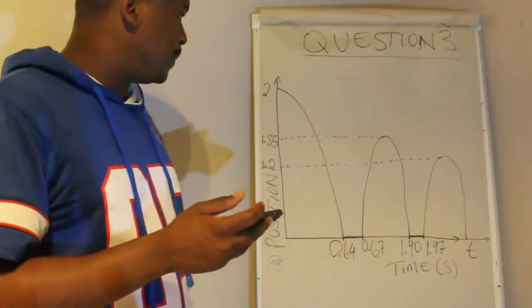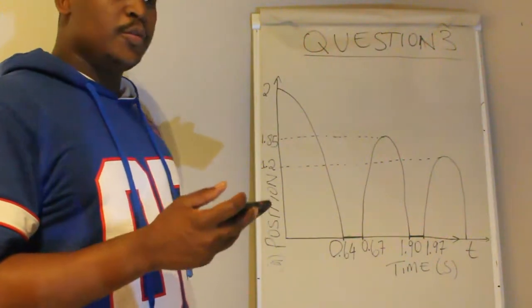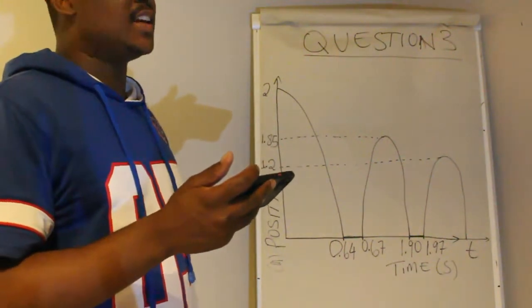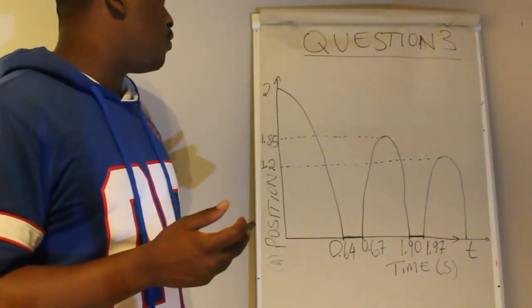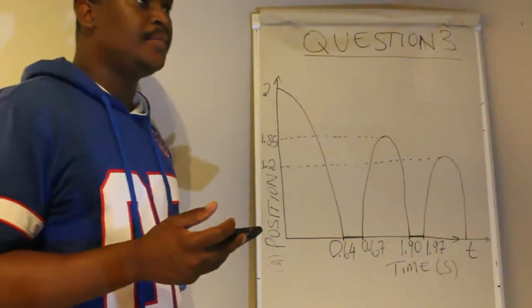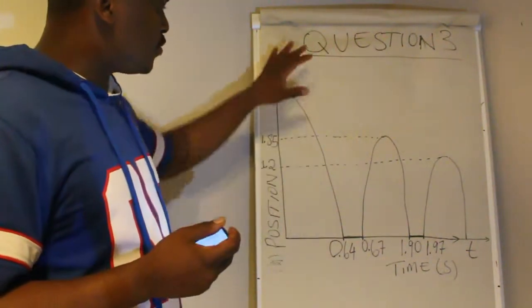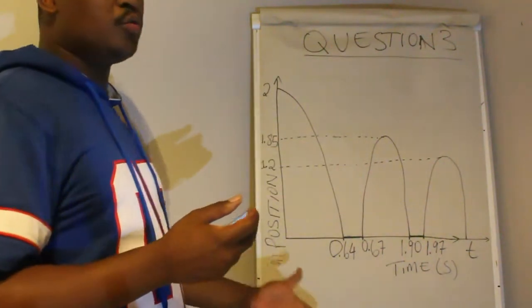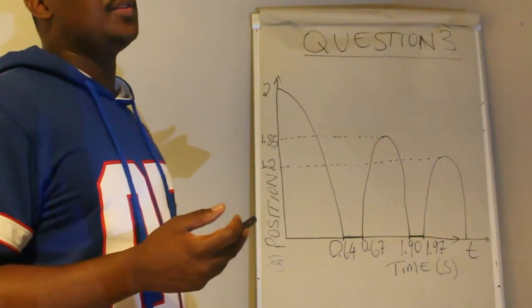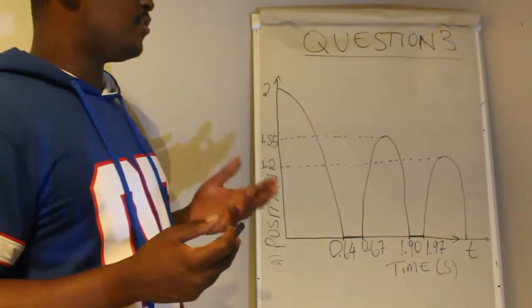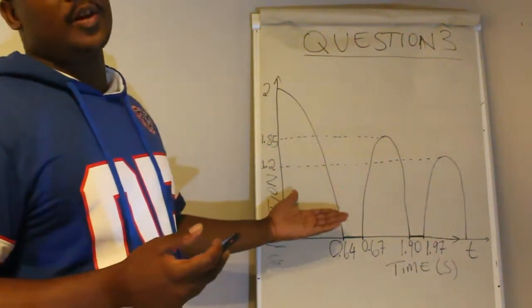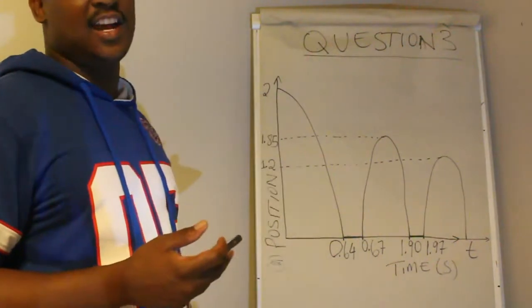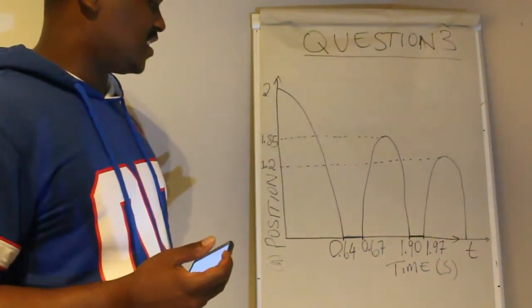On this video we are going to do question 3 of the November 2020 Physical Sciences Paper 1 question paper. So we'll start with question 3 as I said. I'm going to read the question. I've drawn the graph here, which is from question 3, but I'll also show the question paper as I'm reading so that you can pause and read the question paper by yourself and see the more accurate drawing of this graph, because this is handwritten, so it might not be as nice as you might want it to be.